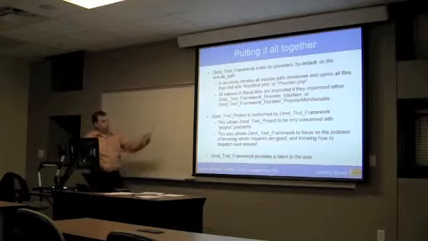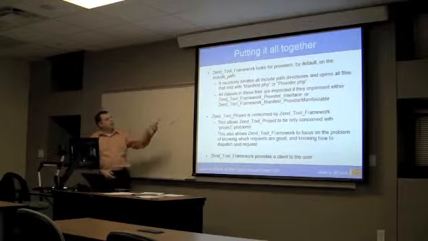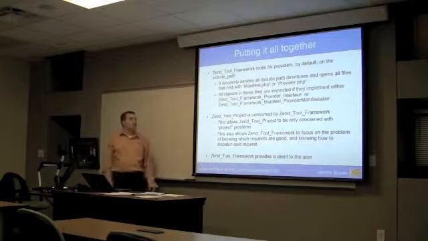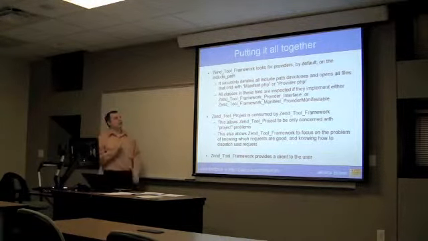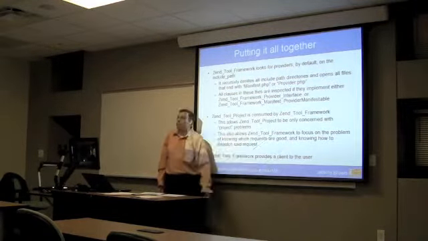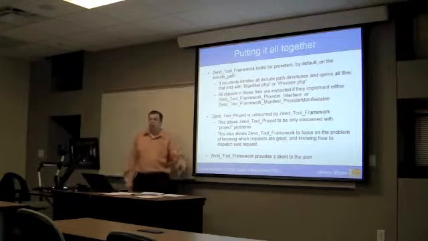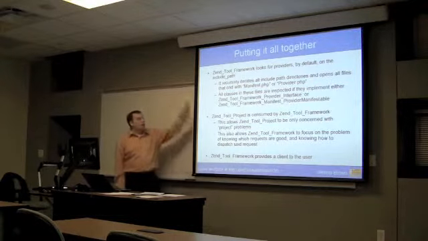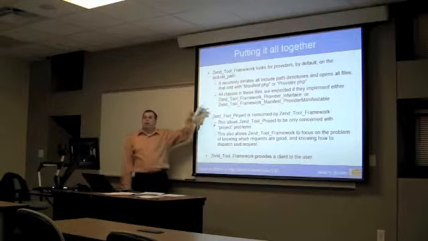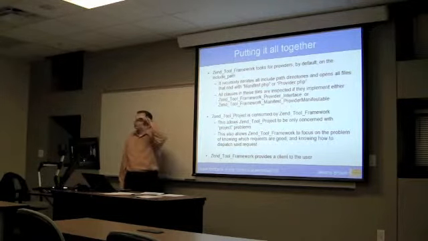Okay, so we talked about providers. They provide capabilities. By default, Zend Tool Framework is going to look for providers on the include path. It will recursively iterate all include path directories and open all the files that end with the literal text of manifest.php or provider.php. We're going to show examples of that. If you want to write your own Hello World provider, you call it HelloWorldProvider.php. And Zend Tool Framework, as long as that location of the file is in your include path, will find that provider and expose it as an available resource inside of the Zend Tool Framework architecture.